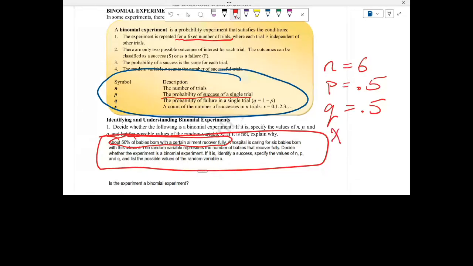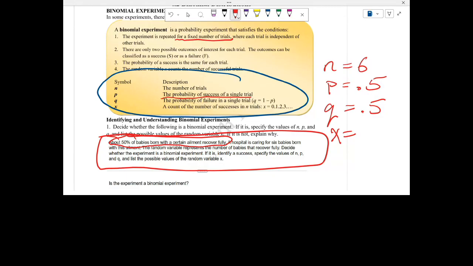All right, X. X is the number of successful trials. Now, we have 6 babies here. What I want you to think about is there's the possibility that all 6 babies fully recover, right? We got all of them. There's a possibility that only 5 get better, right? There's a possibility that 4 get better. Do you see the game that I'm playing? Where do you think I'm going to stop counting? Could we go a little further than that? Could it be possible that none of the babies get better? Right? So we're going to go from 6 all the way down to 0.